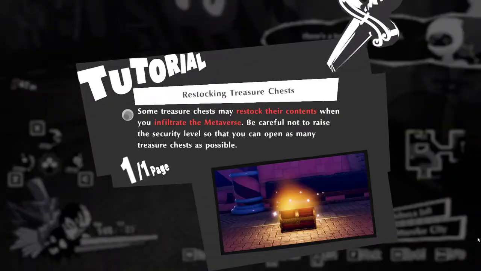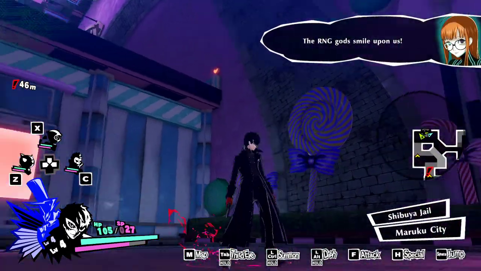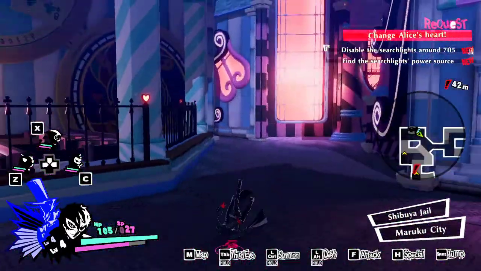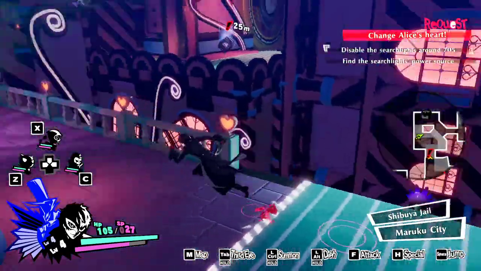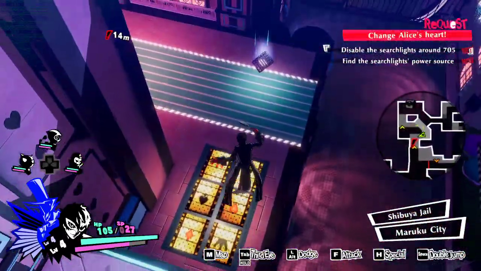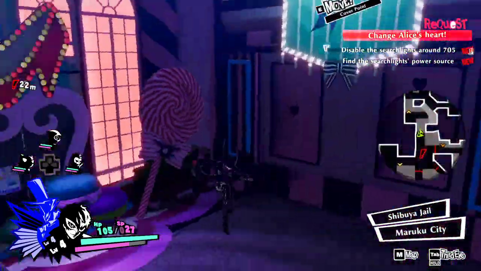There's a treasure chest ahead. Some treasures may restock their contents when you infiltrate the metaverse. Be careful not to raise the security level so they can open. Okay! Should we open it? That's actually kind of cool. Rakunda. RNG God, smile upon us! There aren't any shadows nearby. Alright, just want to see if there's anything else. So there's some items up here. You sense that? I'm really trying to get a feel of this actual jail. It's so cool looking.